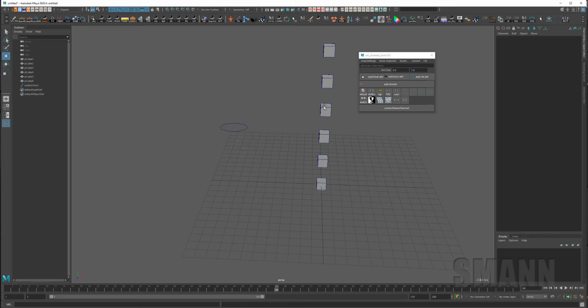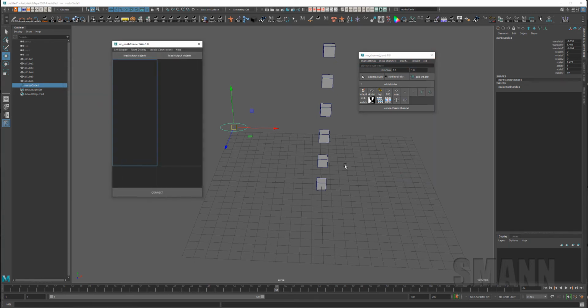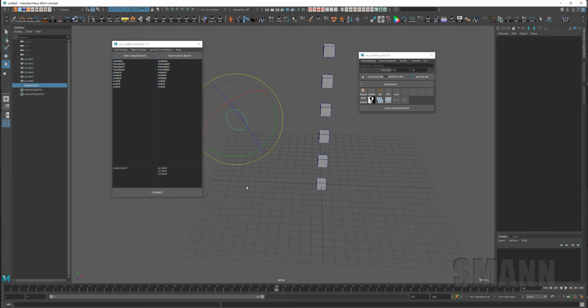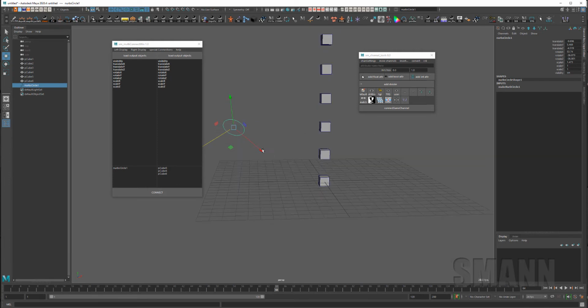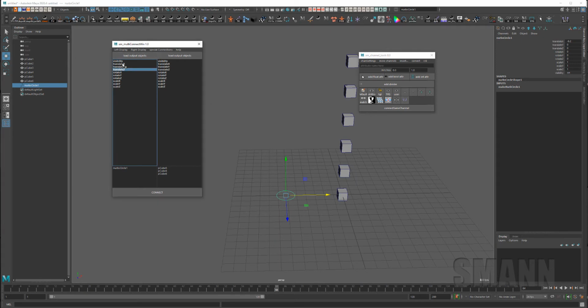Cool. So probably the biggest change I have right now is if you go under insert, I have the multi-channel in. This is something I just rewrote from Mel into Python to make it a little bit more functional. Basically what you can do is load up a bunch of objects, and let's reset that. So we'll say Z value. I can select anything here. So I'll say translate Y, and translate Z, and connect.